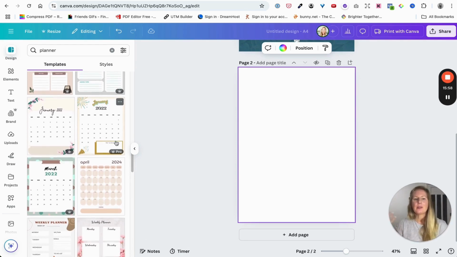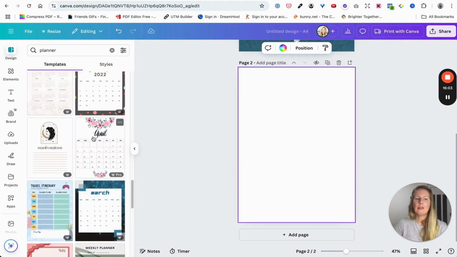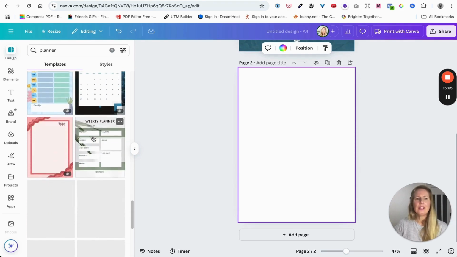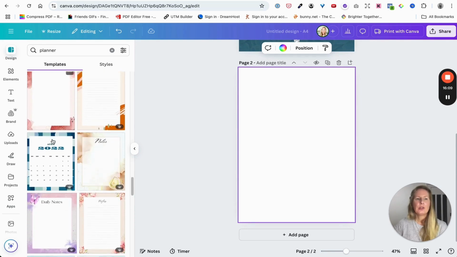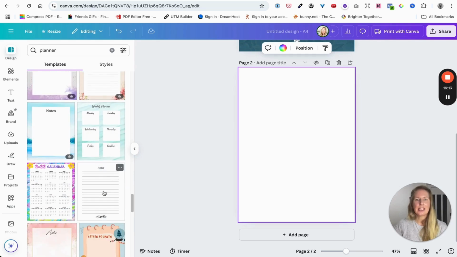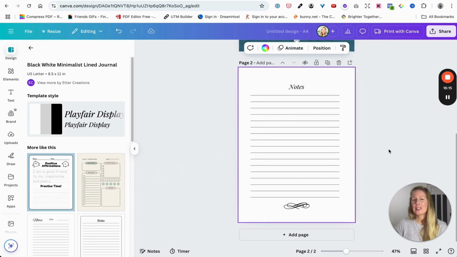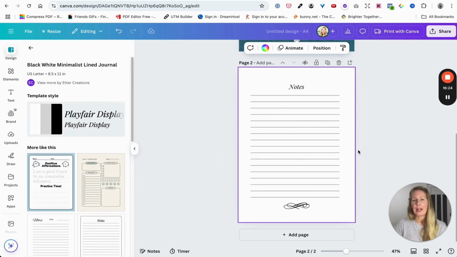You've got to think about if someone is going to print this off, you don't want this to be super heavy in terms of color design, all of those things. So you can see here, there's even some note pages, that type of thing, but I definitely like to keep things really simple. So this is the type of thing that I use when I'm doing note pages. And you can see as soon as you do that, there's a whole bunch of different options that come up.